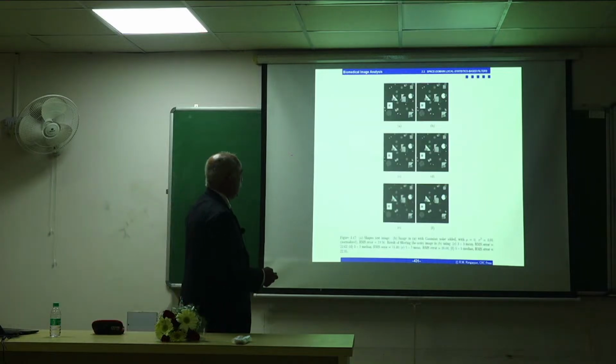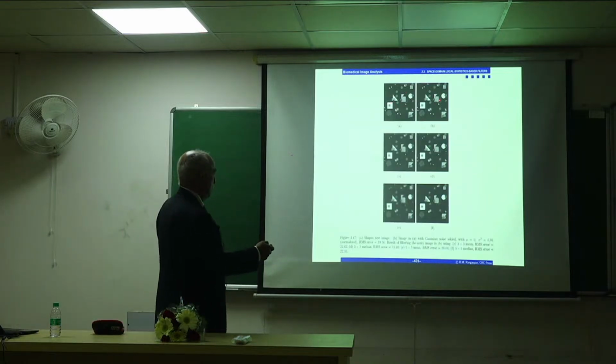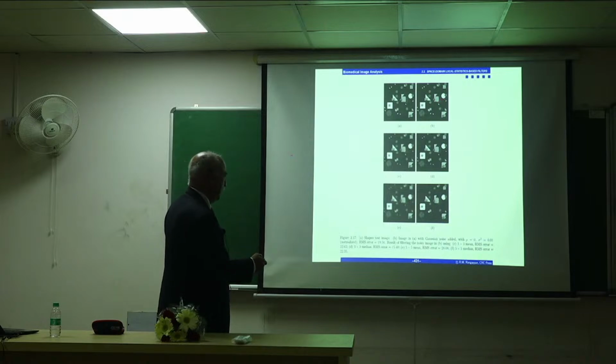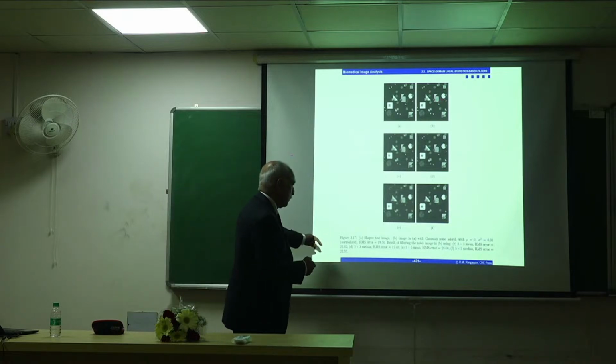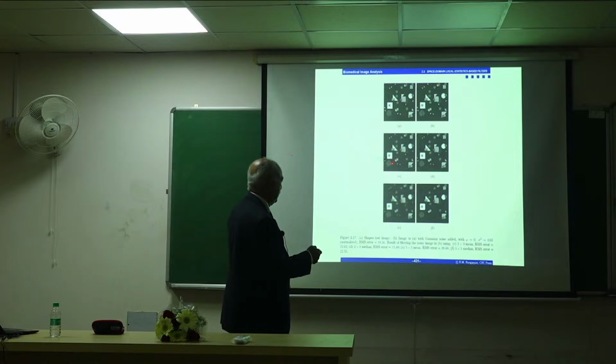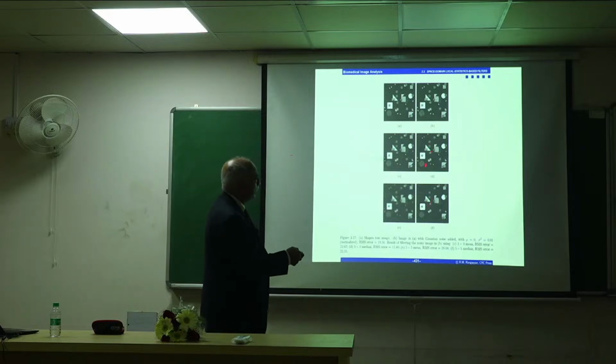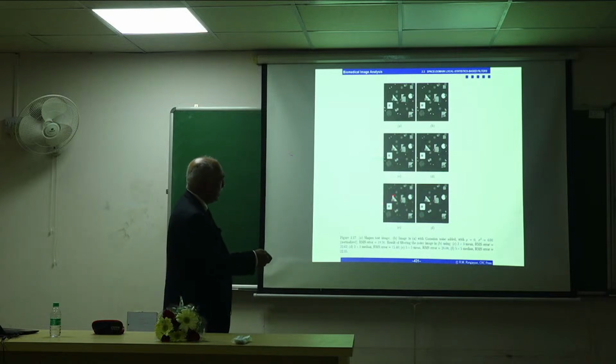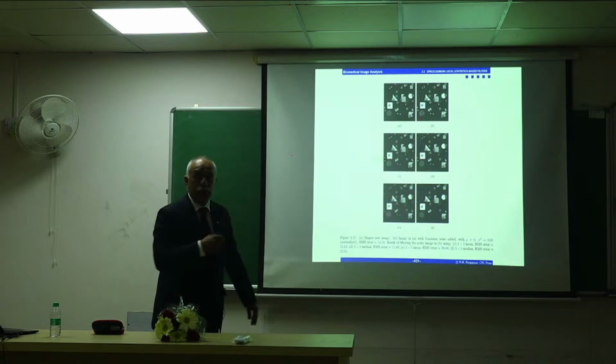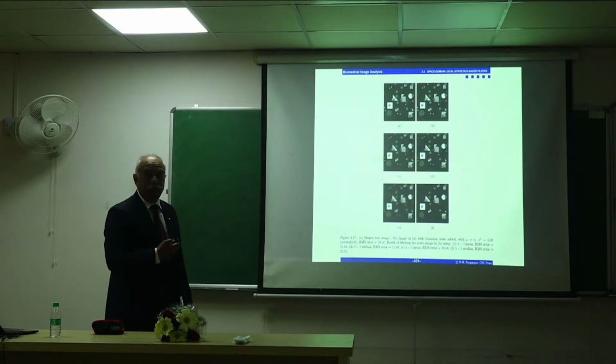So here are some images. The test image with noise and 3x3 mean filter, 3x3 median filter, 5x5 mean, 5x5 median. So these two are median filters. These are mean filters. Clearly you can see blurring of edges, especially when the window is large. Compared to that, even compared to the noisy image, this is very blurry. Noise has been reduced. Yes, this is smooth. But the edges are blurred.